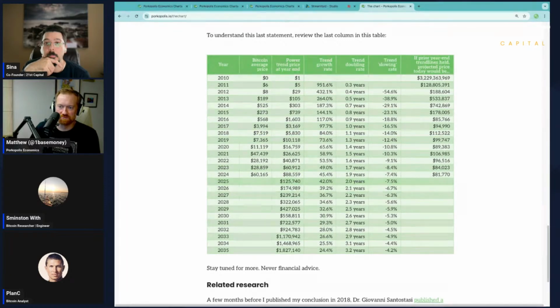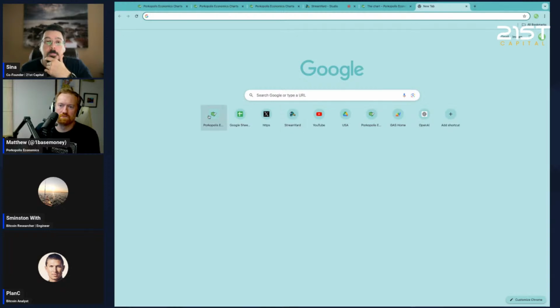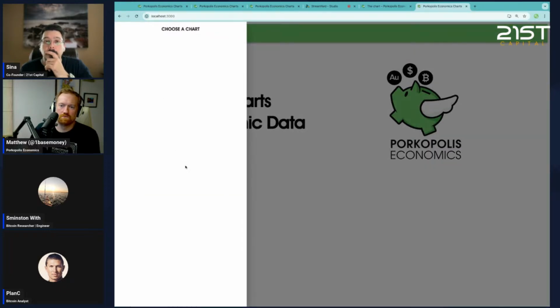And then what Plan C was just speaking to, the growth rate of the trend all the way out to 2035 here is still 24.4% compounded per year. A lot of people ask, because we all post a lot of this type of content, but the most common question people ask these days, at least in the comments section for me, is how does this factor in the increase in the money supply? And will those percentages, or is that just in the model? We've had an increase in the money supply since the power law model was created, so how does that affect it? I don't know if that's worth speaking to, or we want to get back to the gold stuff. But in other words, is it worth doing a sort of future inflation correction? Is that a similar way to ask that, Plan C?